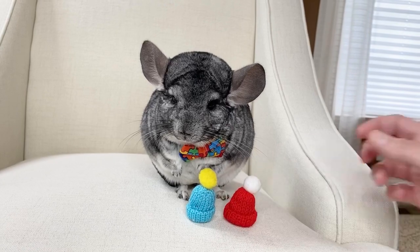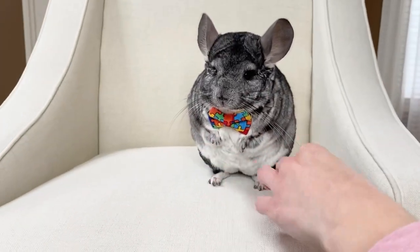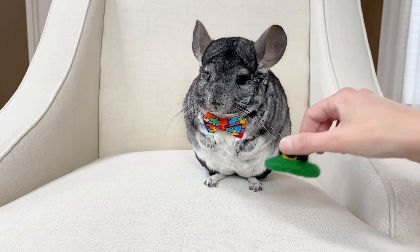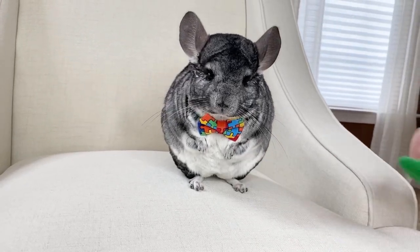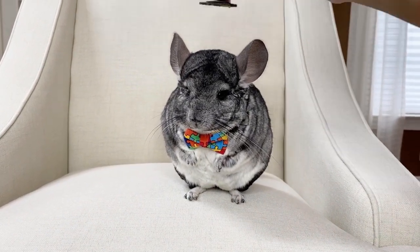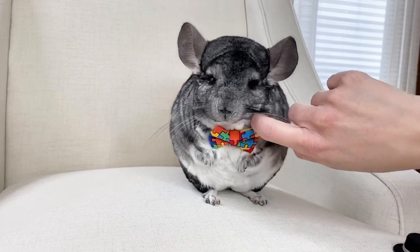He has two little beanies that are the cutest things ever. He had a little hat from St. Patty's that was super popular on TikTok in one of his videos. And then he has the tiniest little top hat that I've ever seen, but it still moves his ears — he's gonna have to adjust because he's a silly little filly.